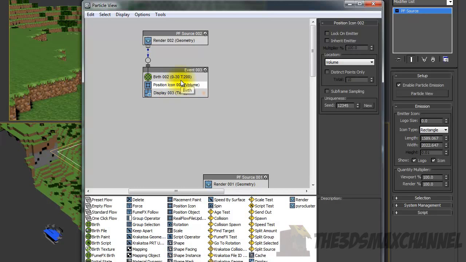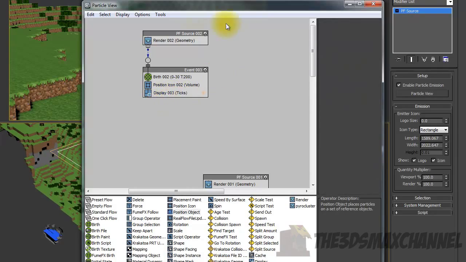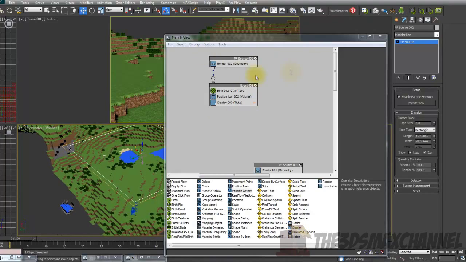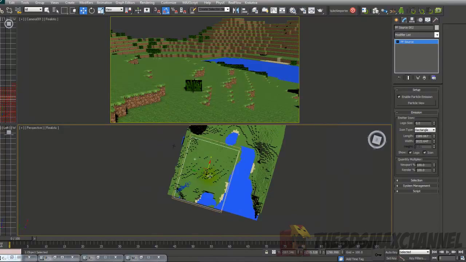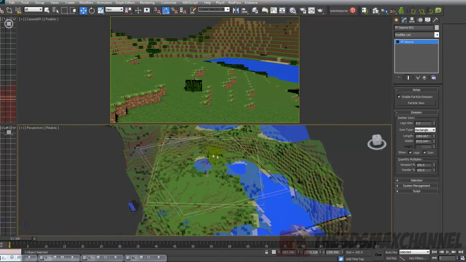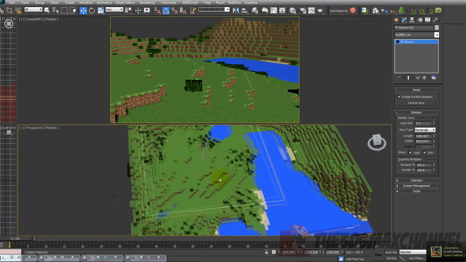If you wanted to use a plane, like I said, you could change this to a position object, like this one here, and set the plane as the emitter object. But in this case, we're just going to use the PF source. Once you've done that, we're going to make sure everything underneath it is what we want the particles to deflect off. You don't want to just take this entire object and make it a deflectable object, because that will take up way too much RAM.